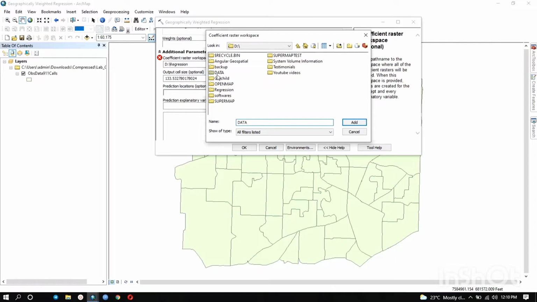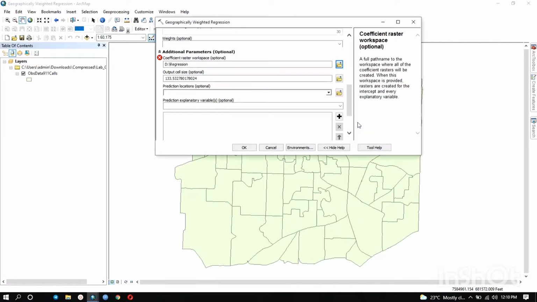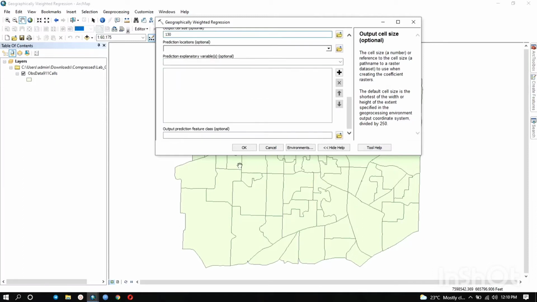You can just put it under data, and for the output cell size, that is the resolution of our rasters, you can just put it at 130. Then we click on OK.